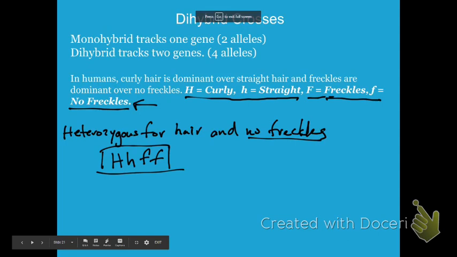So what you can do is consider the possible combinations of one allele from here and one allele from here. And what I mean is, remember, the parent can only give their child one allele. Like, they can give their child only one H and then one F. And so they can pair up in different combinations. For example, they can give them big H, little f, right? They can give them little h and little f. Those are actually the two possibilities, okay?